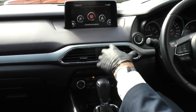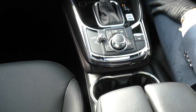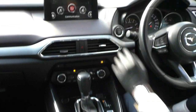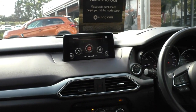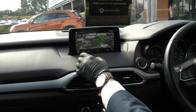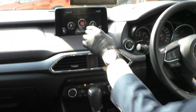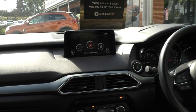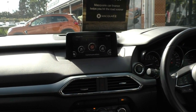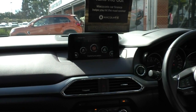And if we come over to this center console, I actually quite like the layout of this center console. There's a lot of space and access, lots of different levels and platforms, makes it quite a nice, appealing system to actually look at. Now at the top here, you do get a very nice touchscreen head unit. It is fully responsive touchscreen, so just pressing the button is going to take you to everything. I'm just going to go back here. You've got your audio system, which has AM, FM radio, Bluetooth connectivity, and you've got your calls and communication for your Bluetooth connection and inbuilt navigation.